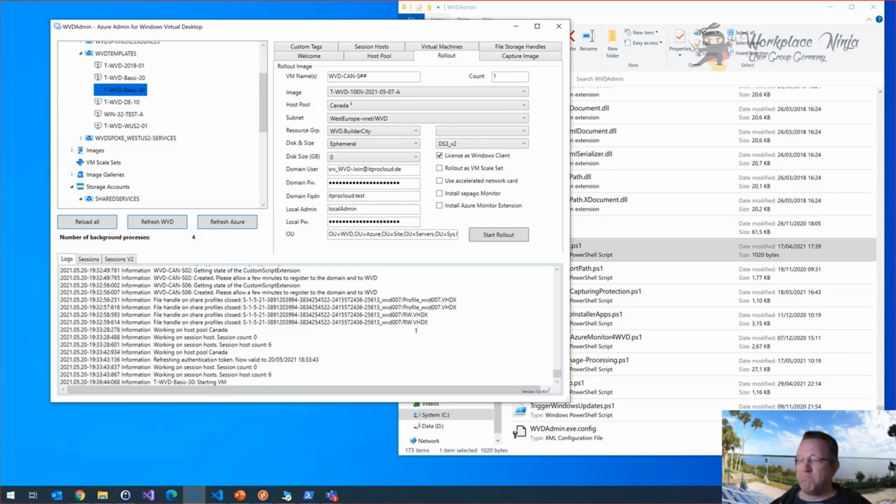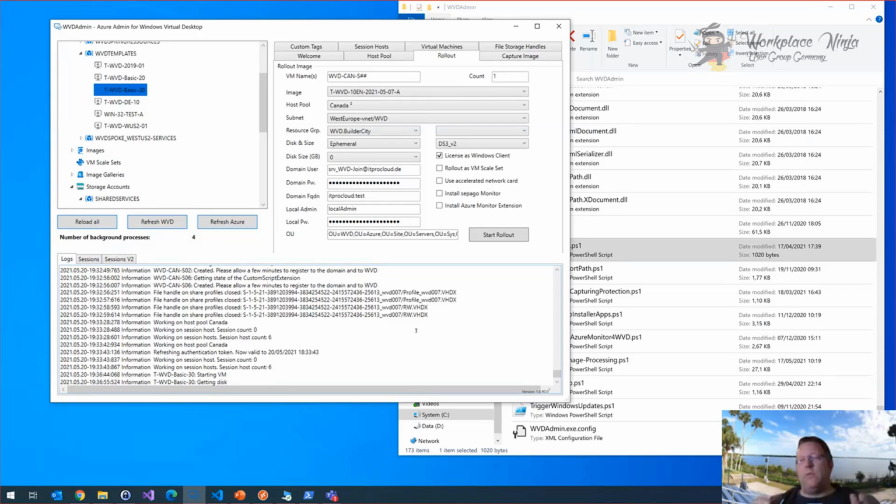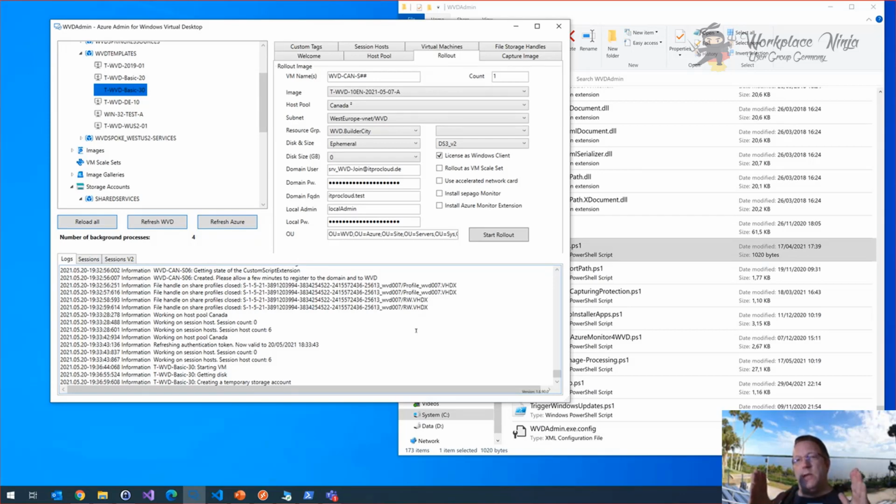But this takes between a half hour and an hour, because a script is executed on the virtual machine to resize the partition from 128 gigabyte to 31 gigabyte. That is one step. And after that, the managed disk is copied to a temporary storage account.